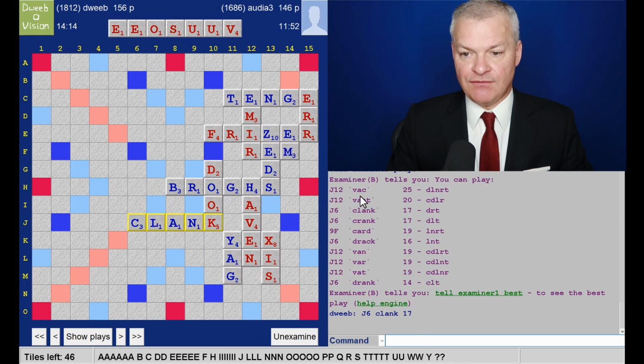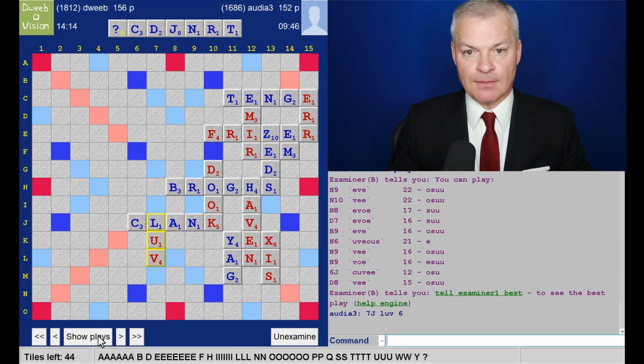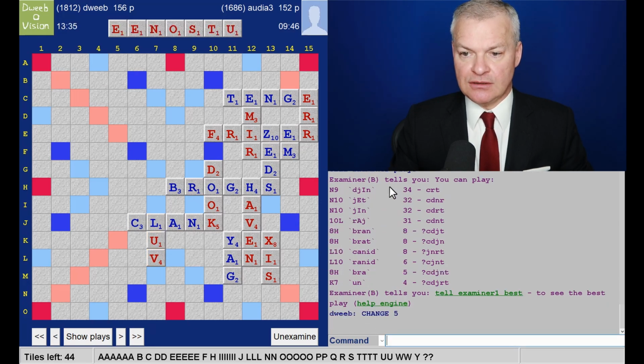Burning 4 tiles. Vac, J12. Because of Axis. But then setting up an S spot. And only turning over 2 tiles. Opponent's rack now. Wow. Okay. Lots of vowels suddenly. I thought he had Uvius, but he doesn't. Plays Love. 4 points between us. And I change, but I could have got N9. Jin, that is burning a blank for only 34 points and setting up row O, so I like my change. Well, that's fairly close, actually.